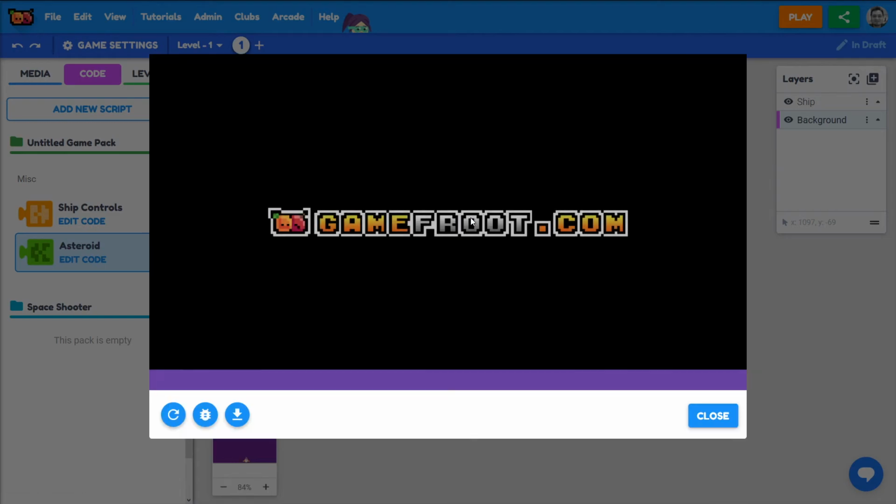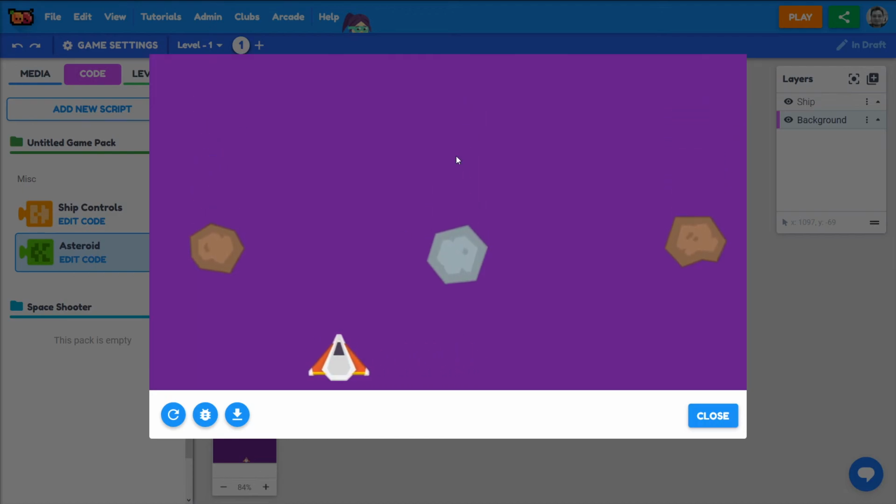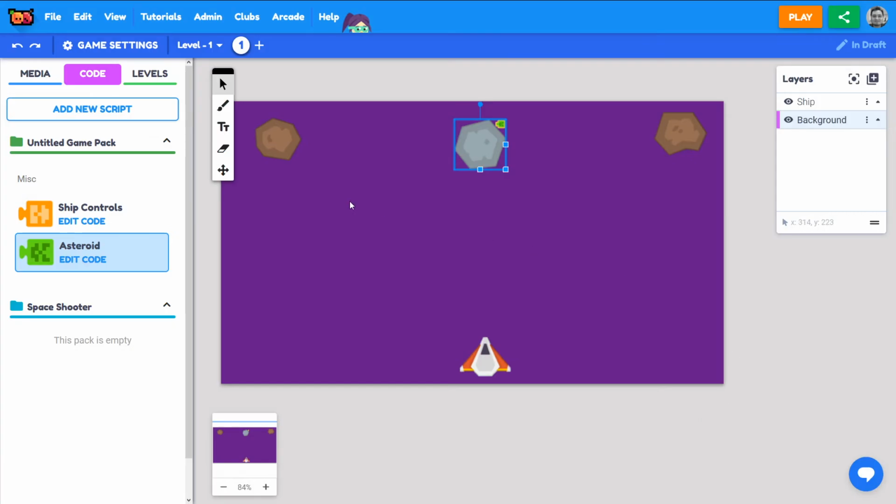What about if we kind of dodge an asteroid and then they're gone? What we can do is recycle the asteroids to get them to come back down again. We can get them to detect how far down they've gone, and if they've gone down too far, they'll come back up. So let's close that and go and add that in.